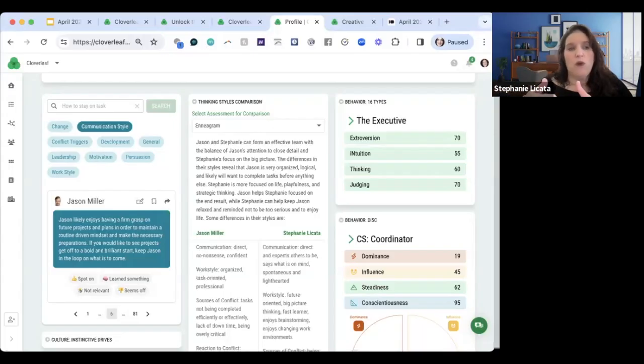This does not take that long. You can use this to open or close a meeting. You can do a couple of rounds. If you were in a live situation, like at an offsite, and people have their computers, you can give this as a small group activity, right? For people to share in their small groups. I do this often when I'm doing team sessions with our customers, and when I'm doing training sessions.